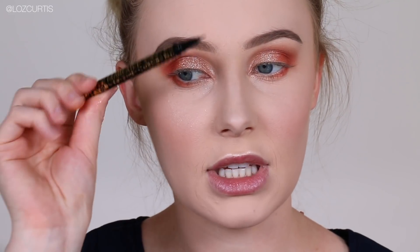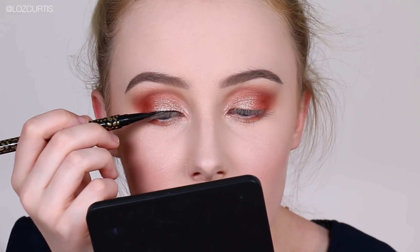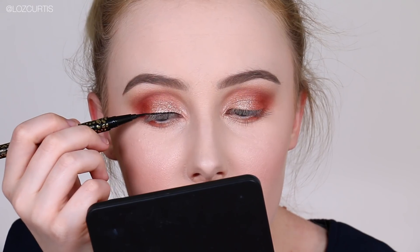I'm going to sort of line my lash line with the Tarte Man Eater Liquid Eyeliner. I actually hadn't used this eyeliner before, but oh my God, it is amazing. It's so easy to use. It isn't like a little felt tip applicator like I thought — it feels like lots of tiny little fine brush hairs shaped into a point, so it never gets dry, and it was so easy to apply. Ten out of ten.